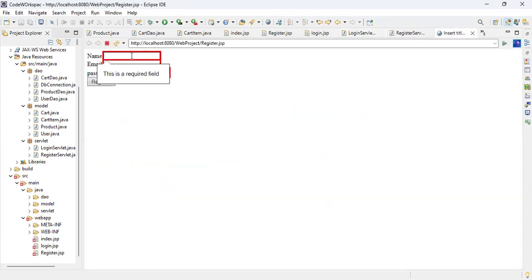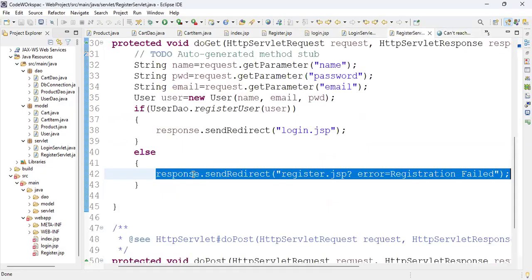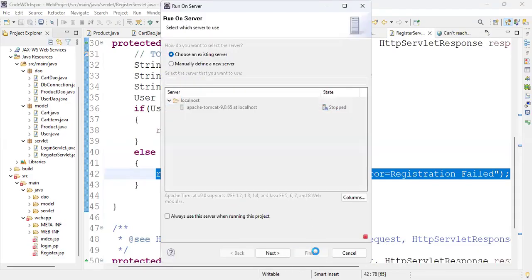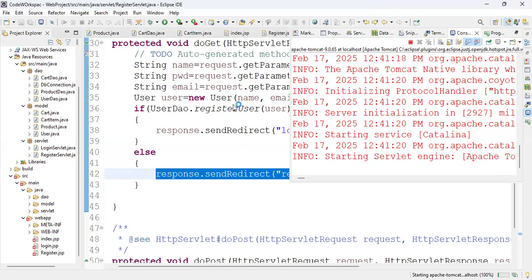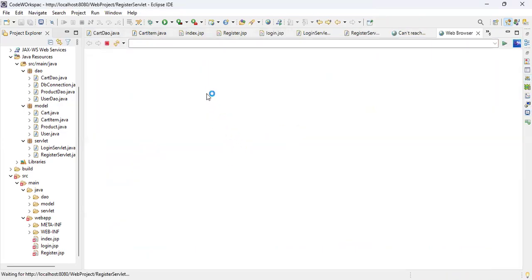So now we'll have this page. Let me register a new user. That is new@gmail.com and 1234. When I click register, you can see that the browser is running and whatever error. Register servlet page, one second. Server is not running. That's why we are getting this error. So we can run the server again. Let me check, finish. Server is starting. Suggestible, if you're performing any changes on a servlet, your server should be restarted every time. All right.